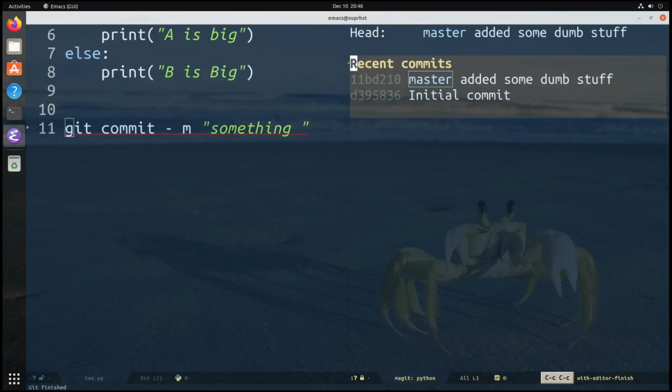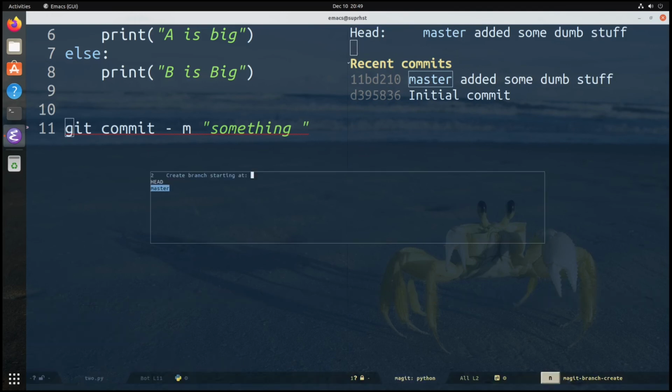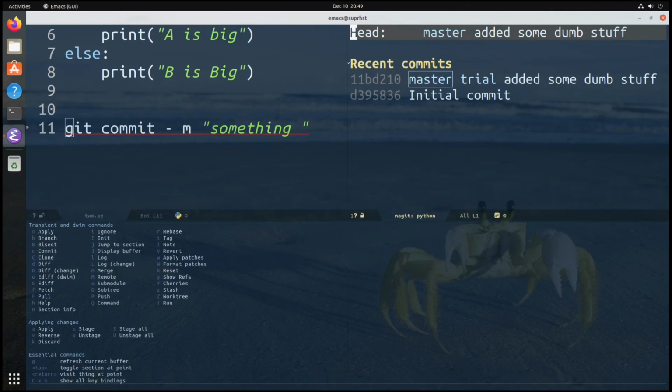So that has been added to the commit section, so you can see that. If you want to branch this, you can hit B. Want to do a branch, just create a new branch, starting branch at master, and I can give a branch name here. So just type something like trial. So that's the branch name. Now if I hit Shift and question mark again, you can see this help. If I need to move, for example, I can do that. So that's the beauty of Magit.